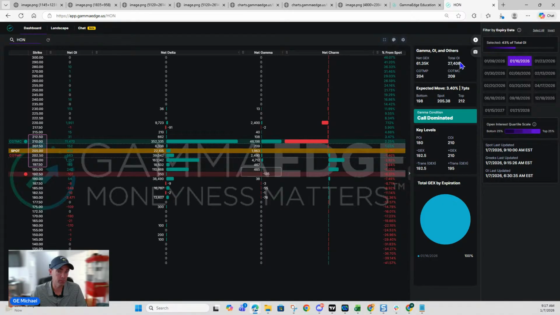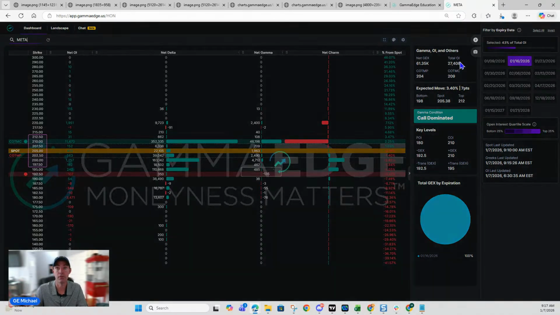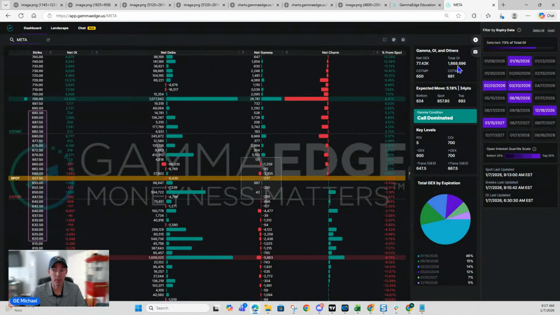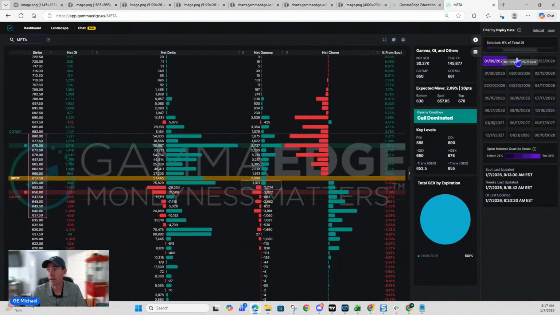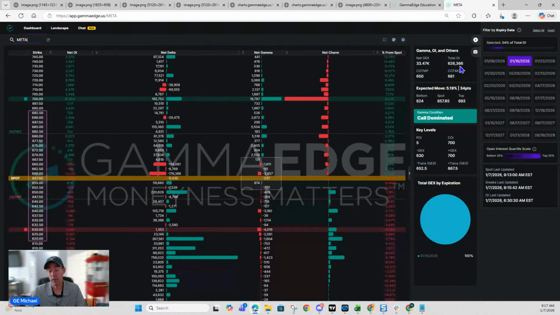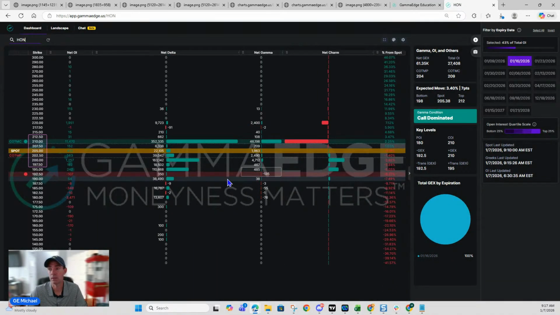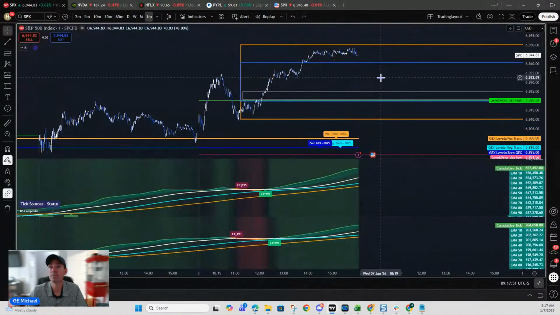If you compare that to what we were seeing in Meta, you have hundreds of thousands of OI. So you have 1.8 million OI here, 145,000, next expiry, 600,000. So again, the structure on Honeywell is low OI. So I would not put a significant extensive analysis into the overall structure on Honeywell. That said, it is call dominated. We do see market participants speculating to the upside towards 210. So that's where I'd be watching on Honeywell. So hopefully that helps.